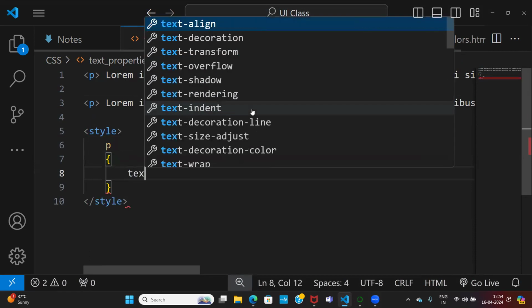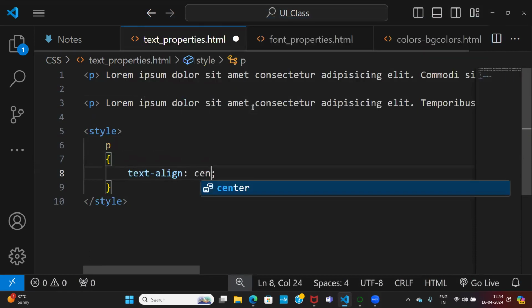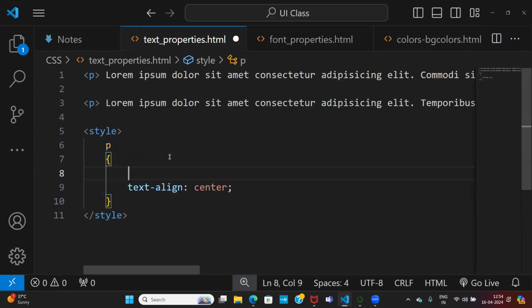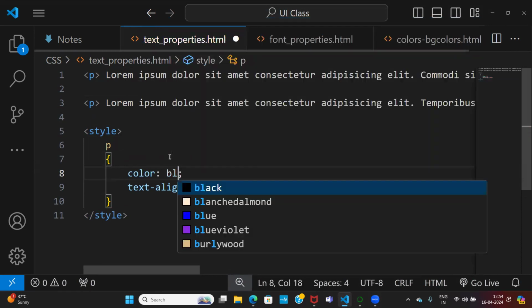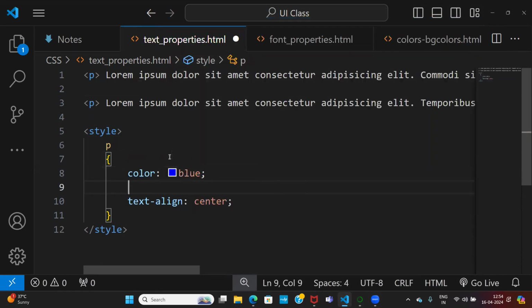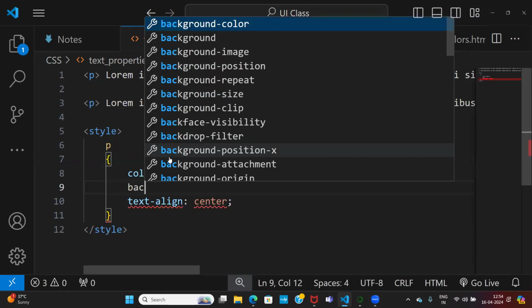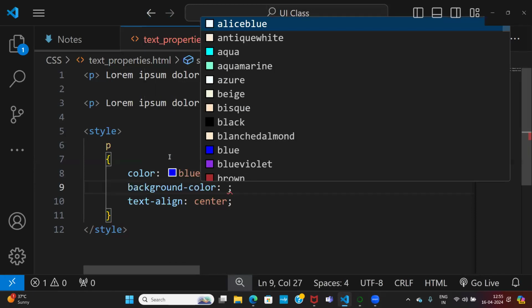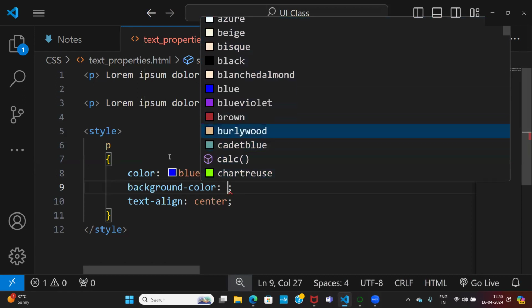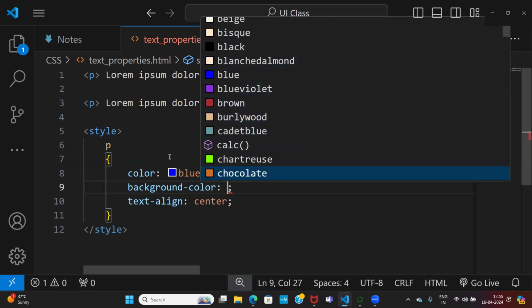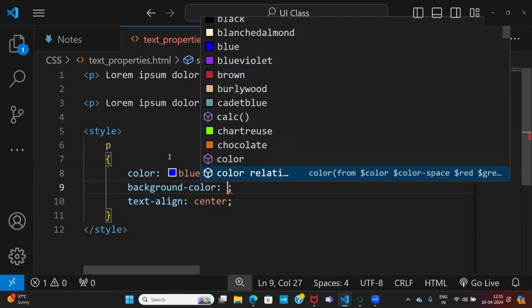For this paragraph, I want to give the align. Can I go with center? If I say center, can I take the same color and background color? Color blue. Background color, can I go with almond color? Where is almond color? We don't have any almond color. That is the blue now.